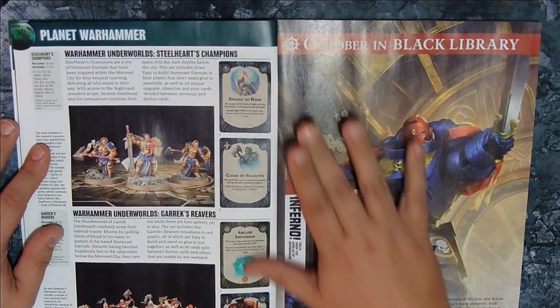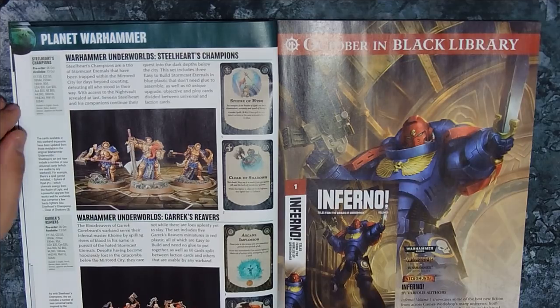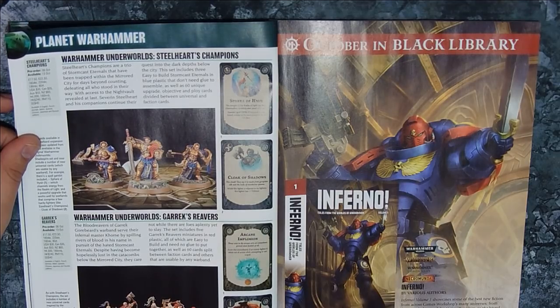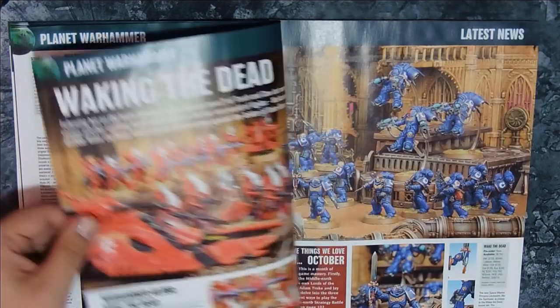And more stuff about the older factions. There is an add-on faction to the older Stormcast Eternals. They're out on the 6th of October, as are the Reavers, which are Khorne, which are also out on the 6th of October, and both at the standard price of £17.50.